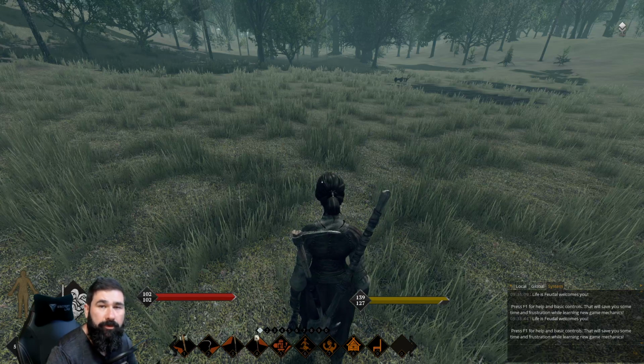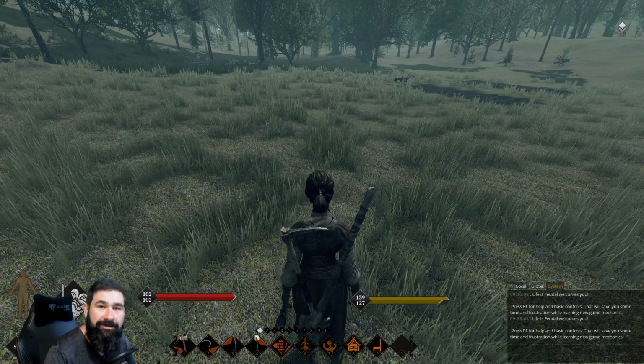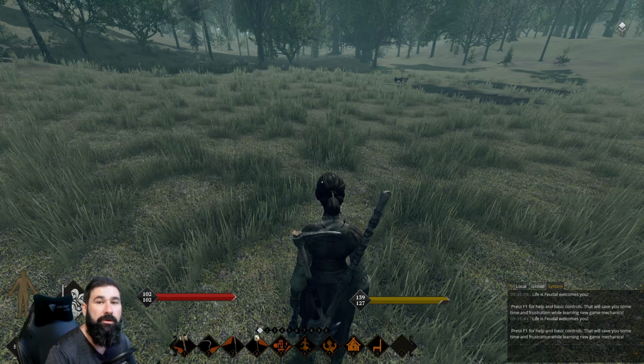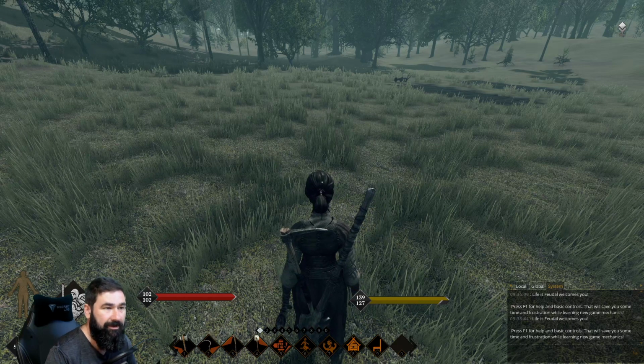Now, different animals require different materials or foods to tame. I'll leave a link down in the description for you guys to go to the wiki page to look up what you can tame. We can't tame a horse until we get to taming level 60. So first thing we do now is look for the material.